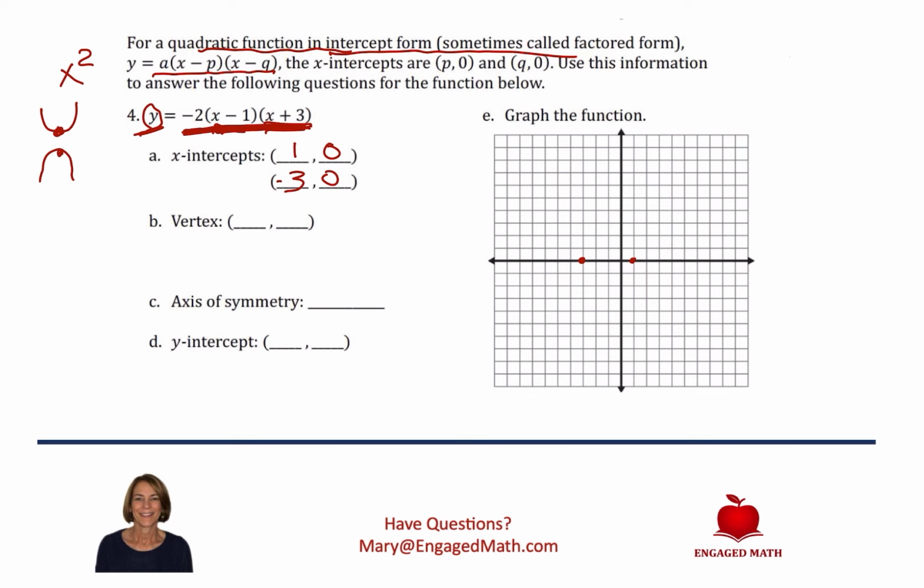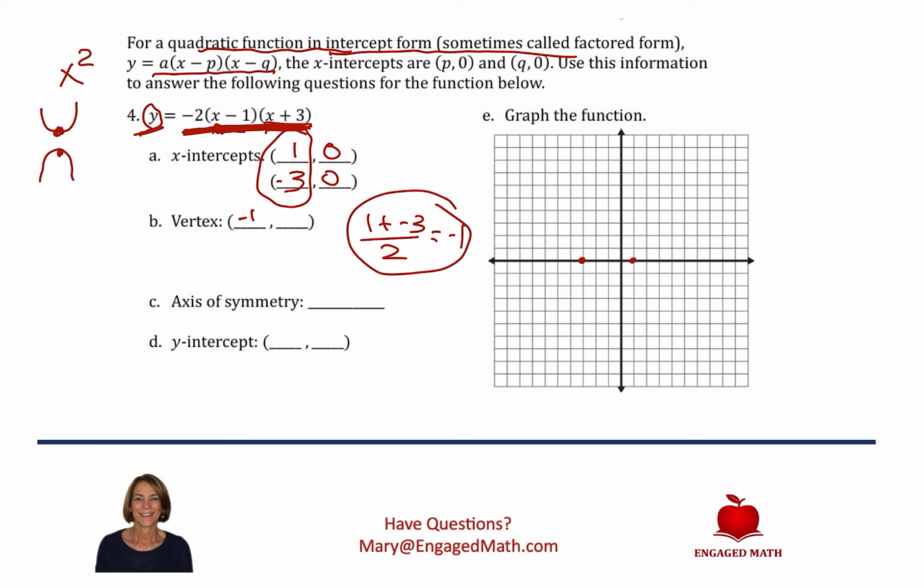So in this case, the x-coordinate of our vertex is going to be the average or the middle of 1 and -3. Now you might be able to look at that and tell the number halfway between the x-coordinate of 1 and -3 is -1. So you might be able to look at it and tell, but if you can't, no problem. What you're going to do is say 1 plus -3 divided by 2. We're basically taking the average of 1 and -3. And the average of 1 and -3 is going to be -2 over 2, which is -1. That's how we get the x-coordinate of the vertex.